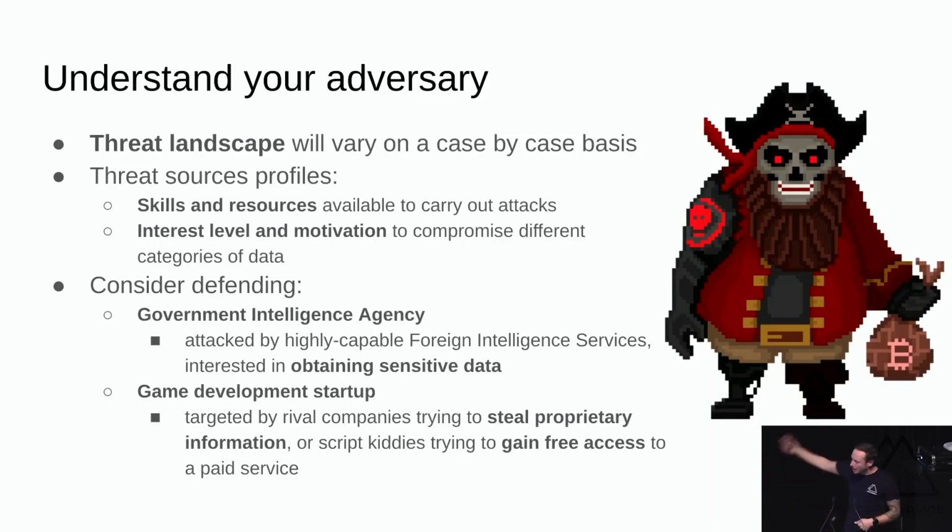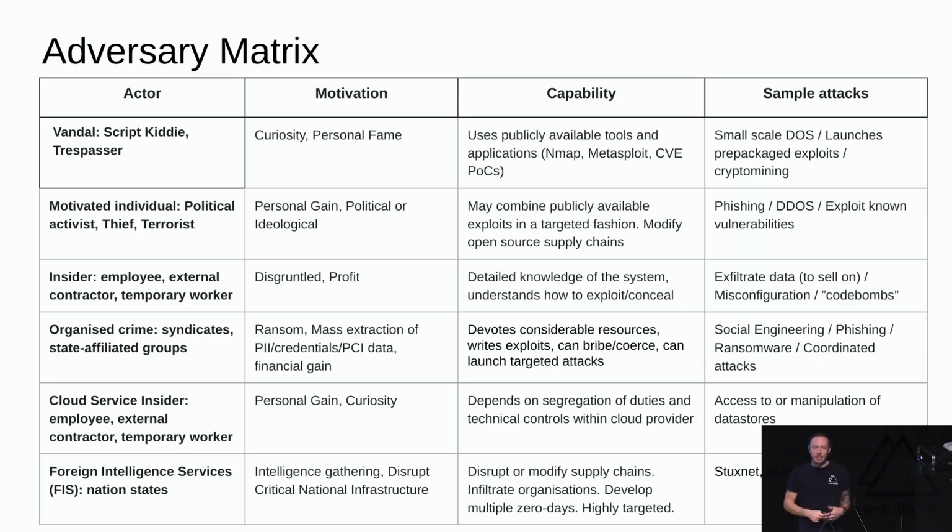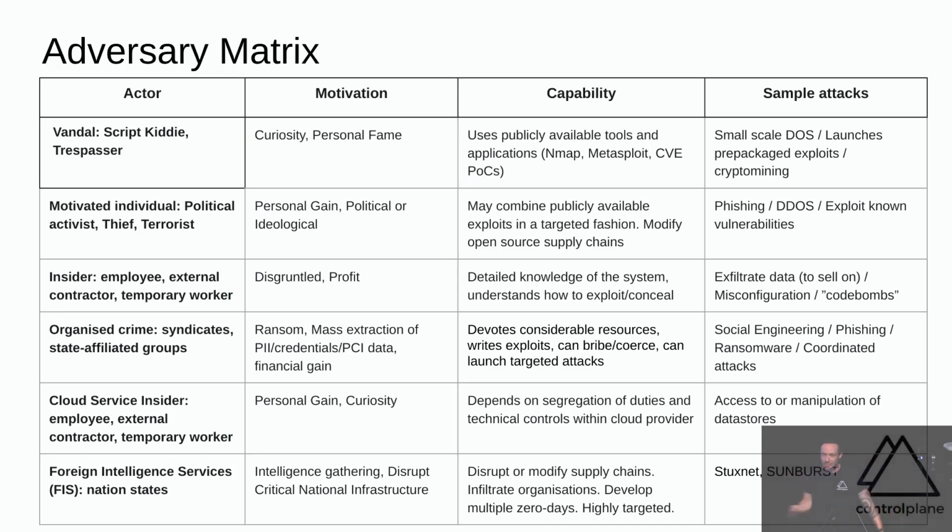Okay, so first we do adversarial modeling when we're looking at defending a cluster. The reason we do this is because defending against the NSA versus being Valve and trying to stop kids from dumping your source code, I guess, are very different threat models, with very different capabilities in terms of the adversarial nature of these adversaries. So this is the default adversary matrix that Control Plane use on our threat modeling and penetration testing engagements. I'll zoom through quickly. At the top, we have script kiddies. Minimum viable cloud native security is not shipping CVEs to production, because if you can spin up BackTrack Kali and Metasploit, then it's professionally negligent of a defender to offer that sort of lowest hanging of fruits to somebody who's just reusing tools.